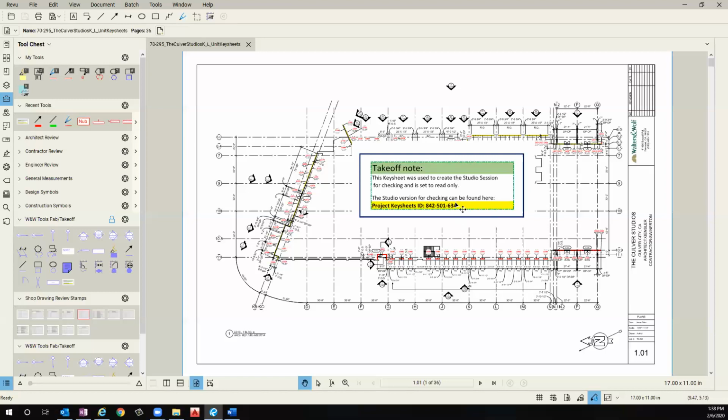So we'll use this stamp. Now, there are instructions if you don't have this stamp loaded. The SWIS has instructions and a link to how you can update your tool chest to actually get this stamp into your tool chest. It's already on the server, so if you follow the SWIS, you'll be able to add this stamp into your specific tool chest. So if you haven't done that yet, you won't see it in your tool chest, but after you do follow that part of the SWIS, you'll be able to see that stamp.